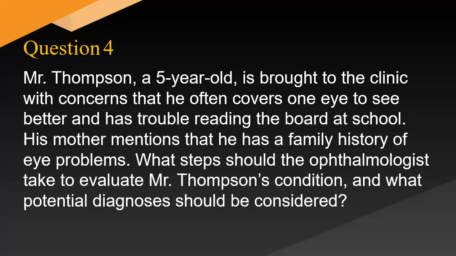Mr. Thompson, a 5-year-old, is brought to the clinic with concerns that he often covers one eye to see better and has trouble reading the board at school. His mother mentions that he has a family history of eye problems. What steps should the ophthalmologist take to evaluate Mr. Thompson's condition, and what potential diagnoses should be considered?